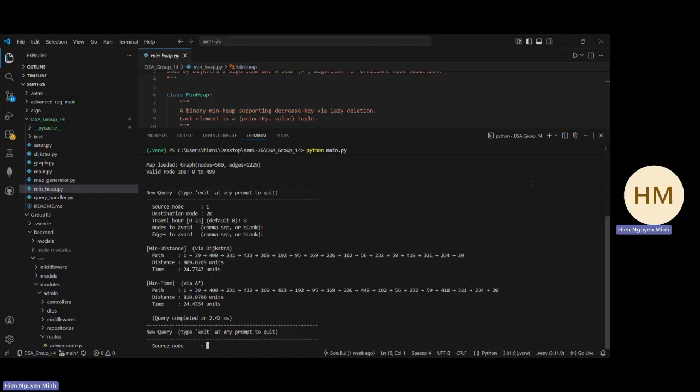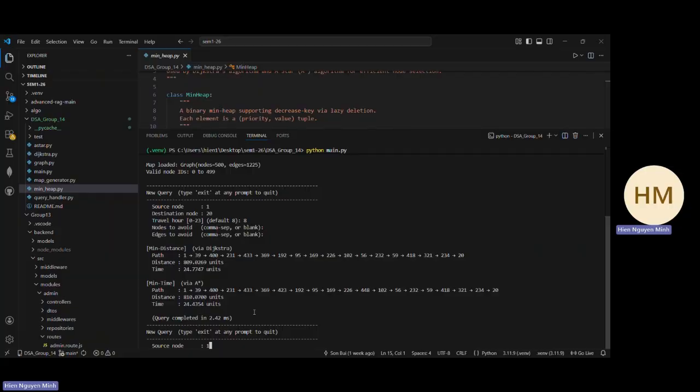Now the program will output 2 different paths. First is the minimum distance path generated using Dijkstra's algorithm. The second is the minimum time path generated using A star. Here you can see the minimum distance path is shorter, while the minimum time path has a shorter travel time.